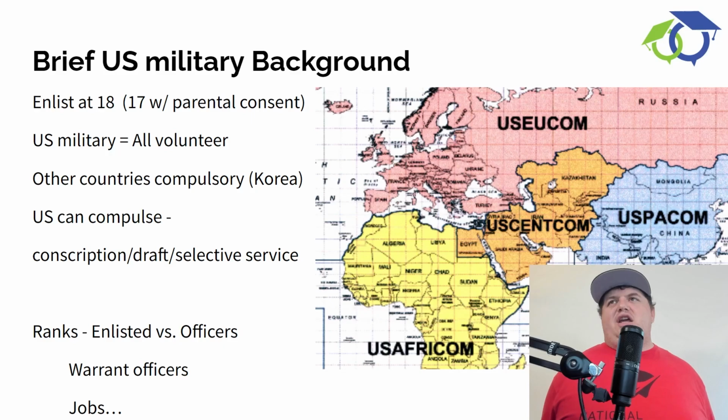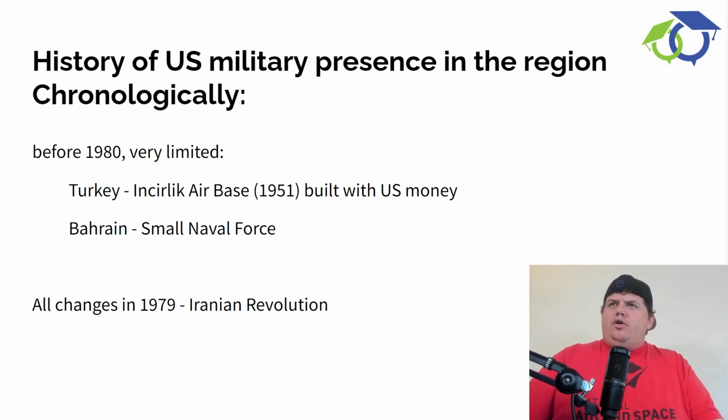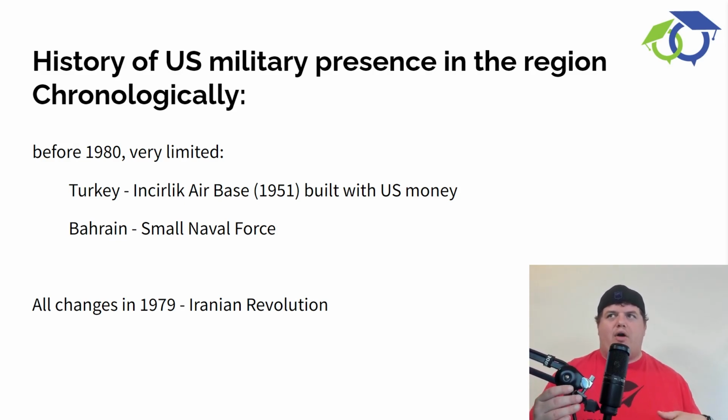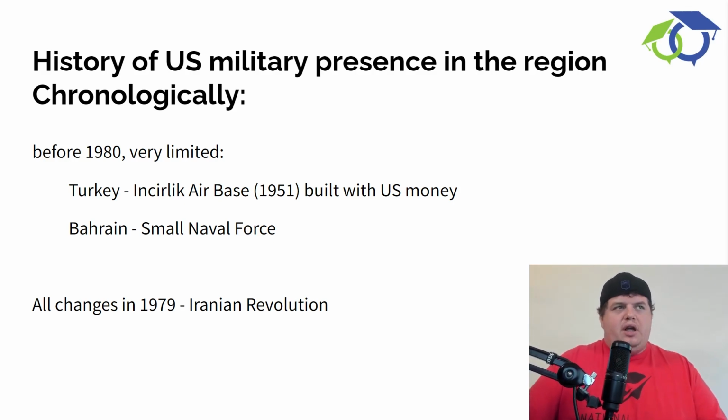So now that we've looked at the commands that this is broken down into, I want to talk about the history of the US's military presence in this specific region. I'm going to go through the history chronologically. Hopefully this will be brief, but bear with me because there are a lot of different components, both because our military presence in this region is big and because there have been a lot of events that are important because they dictate how we talk about the current situation in the region.